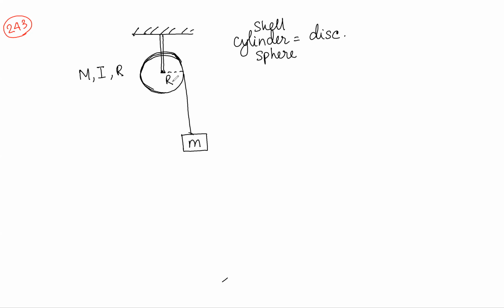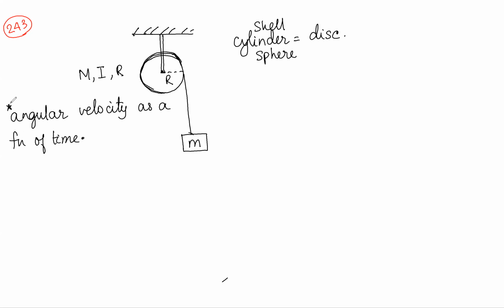What is it asking us? Find out the angular velocity of the cylinder and the kinetic energy of the whole system as a function of time. We haven't talked about kinetic energy, so we'll not talk about it right now. It's basically asking us to find out the angular velocity as a function of time. So how do you do that? How do you find out the angular velocity as a function of time?